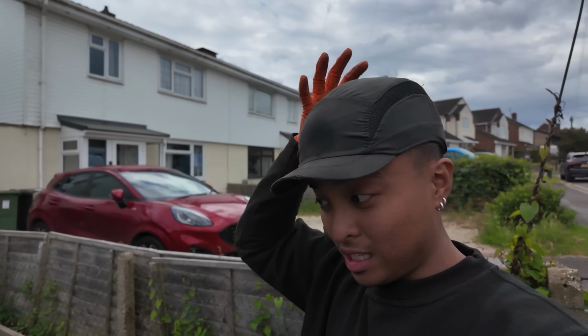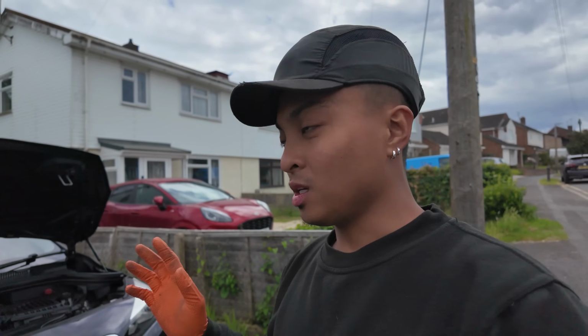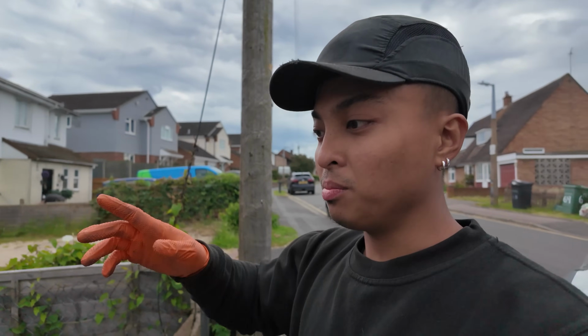Right, so now we've fitted the damper and the belt as well. That belt is a pain in the backside, I tell you now. But as far as I know, to do that you need to bring the engine down just a little bit, but we managed to pull through anyway. We just couldn't record it because it was very difficult to get the right shots, but it is in there now. And obviously we have replaced the damper. I just don't know where it's gone, but it's somewhere in the van.